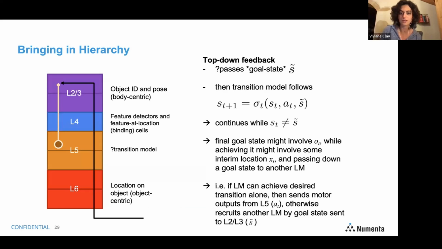Yeah, I like the notion of sending goal states instead of actions. It's similar to what we have right now, only that our goal state right now can only capture the location of the sensor. And then basically we would add more to the state. So the state of the world is the location of the sensor, but also the location and pose of the object and state of the object.